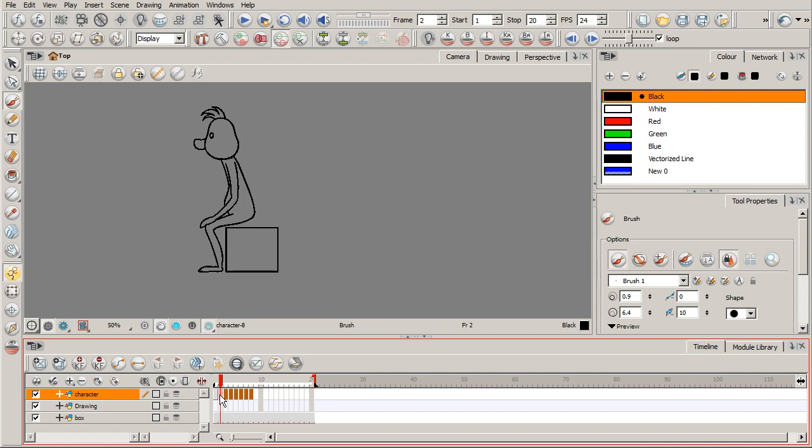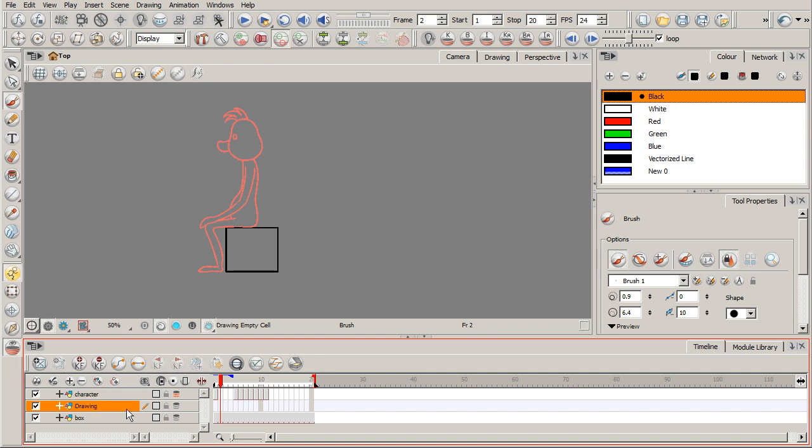I'm going to go ahead and come forward 1, 2, 3 drawings, and I'll delete those right there where the first drawing got its exposure extended. And what I'll do is turn on my onion skin, and it looks like we'll go ahead and use this layer right here. We'll go ahead and call this sketch.